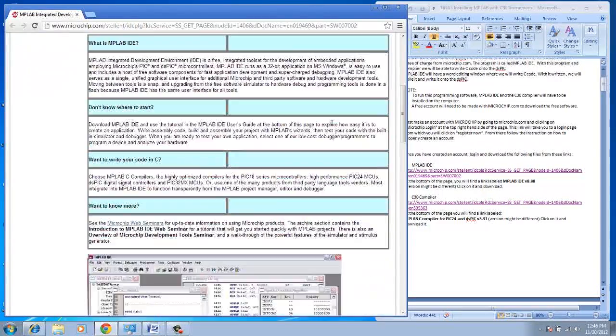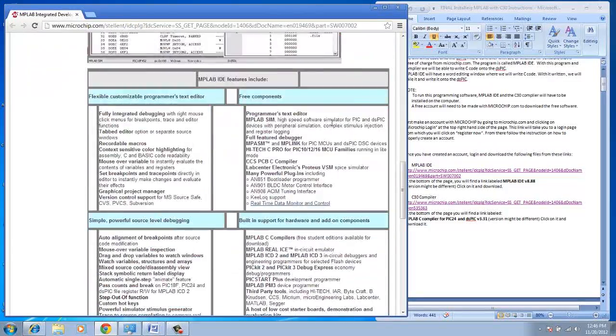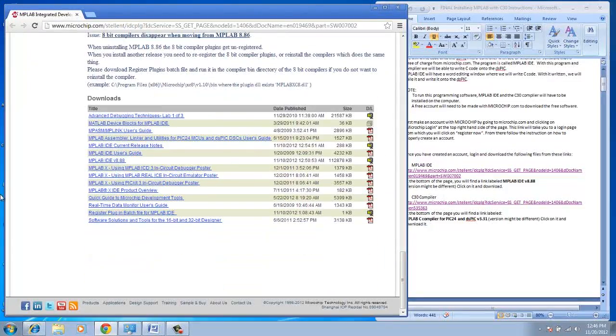We're going to go down to the very bottom of the page, and we're going to find the one that says MPLAB IDE, and it has a version. The version is not as important. So we're going to click on that, and we're going to download the file linked to that. Once it's done downloading onto your computer, remember where it's at so that you won't have any issues finding it.